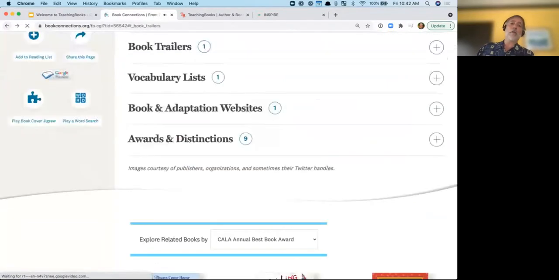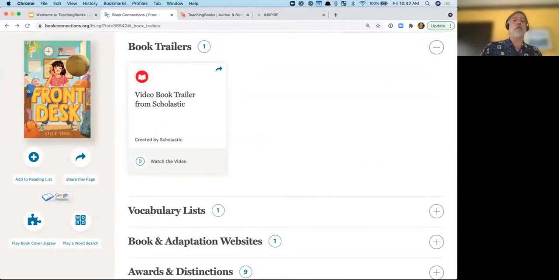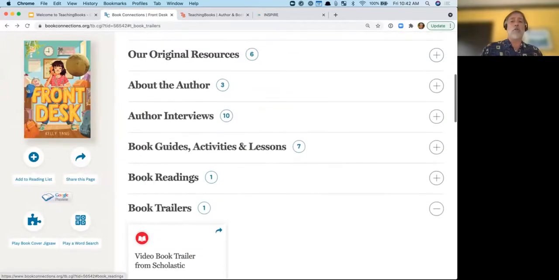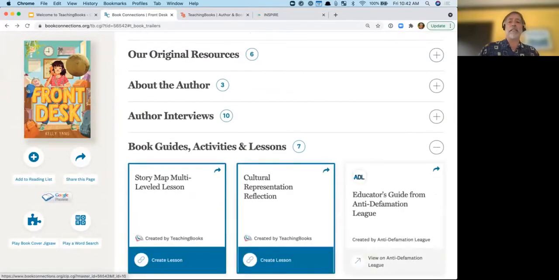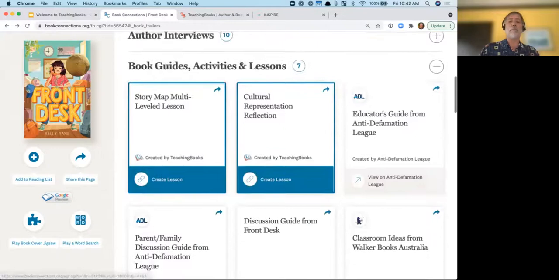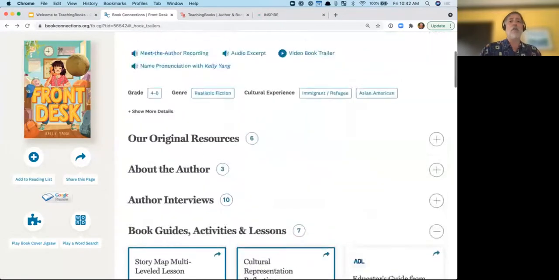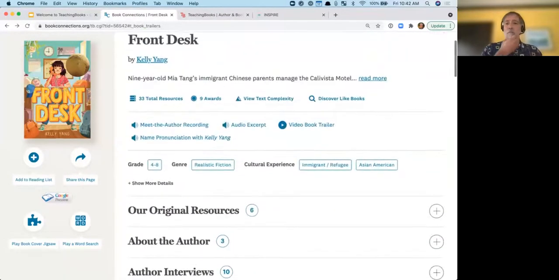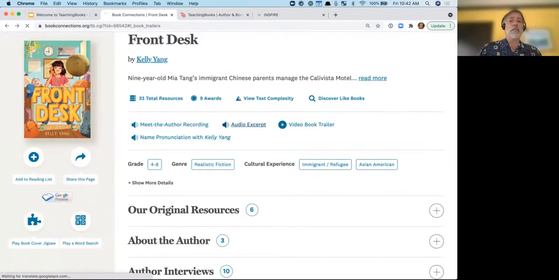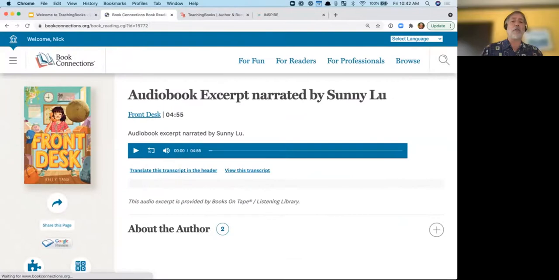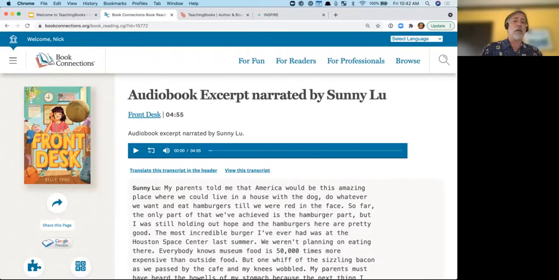So forth. So then you have these connections. You want other things for that? Sure. You want to look under the different activity guides. You want to look at different kinds of lesson plans. Fabulous. You want to hear the author, why she wrote the book. Well, you have that book trailer. You also have, or you just want to hear what the book sounds like and maybe provide an excerpt for everyone to read along and enjoy.